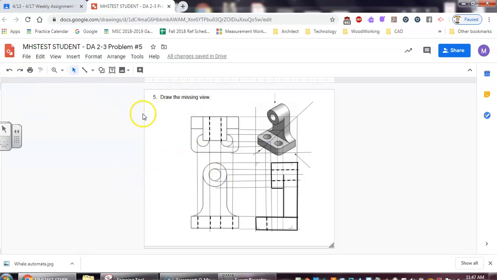So let me select my line. And we're going to go, oh, I went too far. There we go. So my line drawing tool, and I'm going to go from here about a 1/4 inch above down to about a 1/4 inch below. Now, let's look at the line types that we have. And if you recall in the past, I've mentioned that a center line is a short dash followed by a long dash followed by a short dash. So the closest thing we have to that here is this dot. So I'm going to select that as my center line. So I'm going to have a center line there.